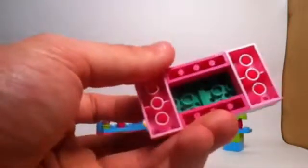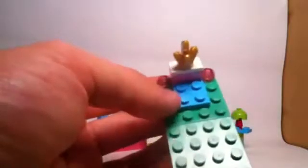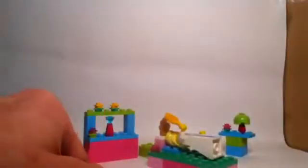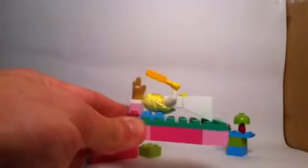Underneath, I really didn't put any pieces because I couldn't tell if there were any under there, but you could definitely use them if you wanted to, just to make it more sturdy. We also have this little turquoise area, I guess it's a pillow, and you can actually fit the princess on here, just like so. So we have enough room to fit her on there as if she's just taking a little nap.